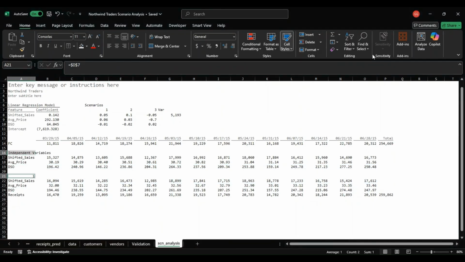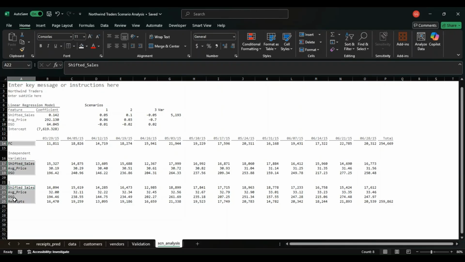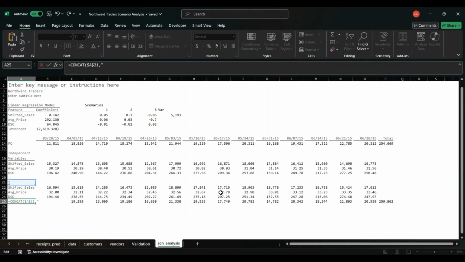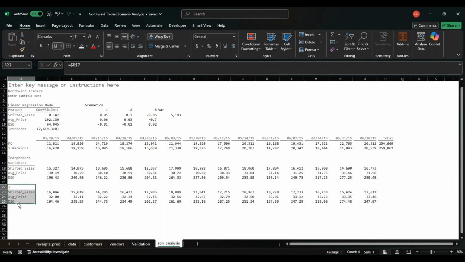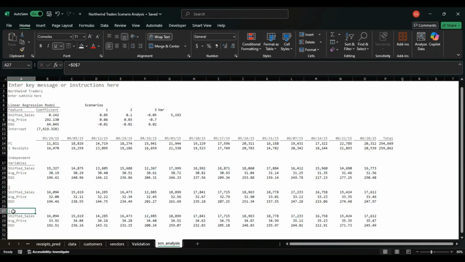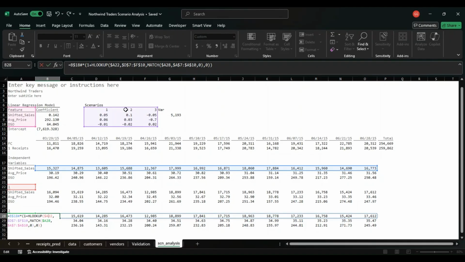Now to do a little bit of formatting cleanup. Now we can simply copy and paste our way through the other two scenarios.